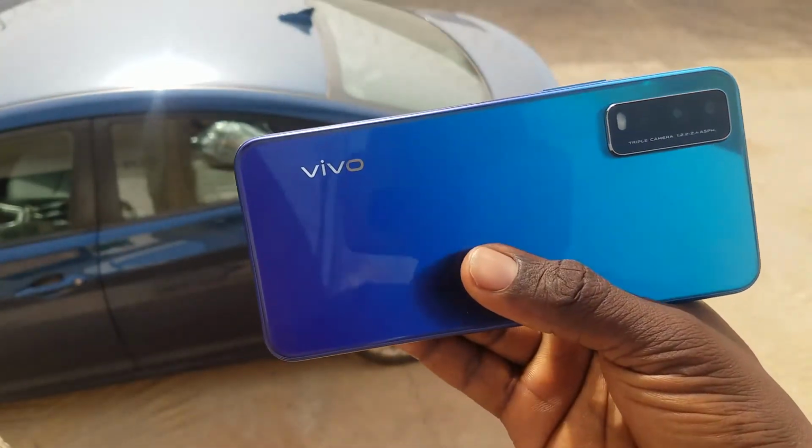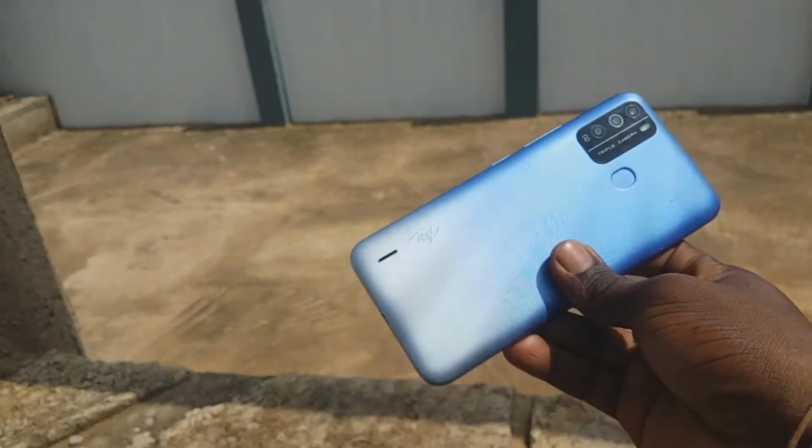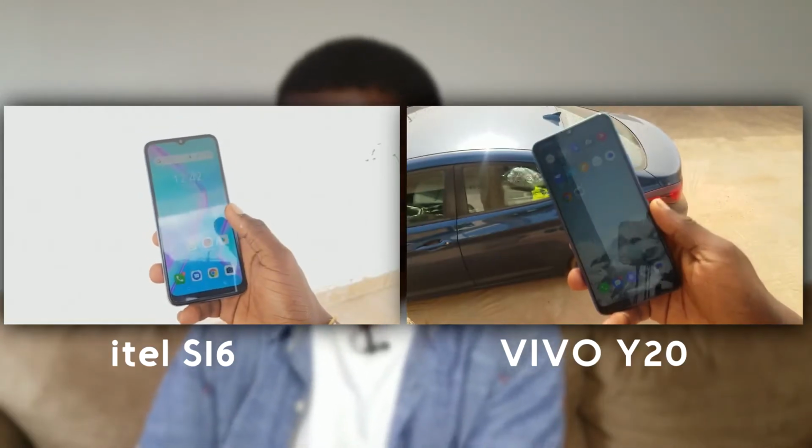I mean, you could easily tell it's plastic on the itel 16 compared to this one, because that one clearly looks like plastic, plus it has the fingerprint scanner at the back, which I'm going to talk about in a bit. But the display looks somewhat like the itel 16: water drop notch, same amount of chin, I think the same display size. But then the back, plastic, glass. The interesting thing though is the fingerprint scanner's position. It's not at the back, obviously. Definitely not on the display either, because you need a lot more than a 720p LCD panel to achieve a fingerprint scanner on the display.